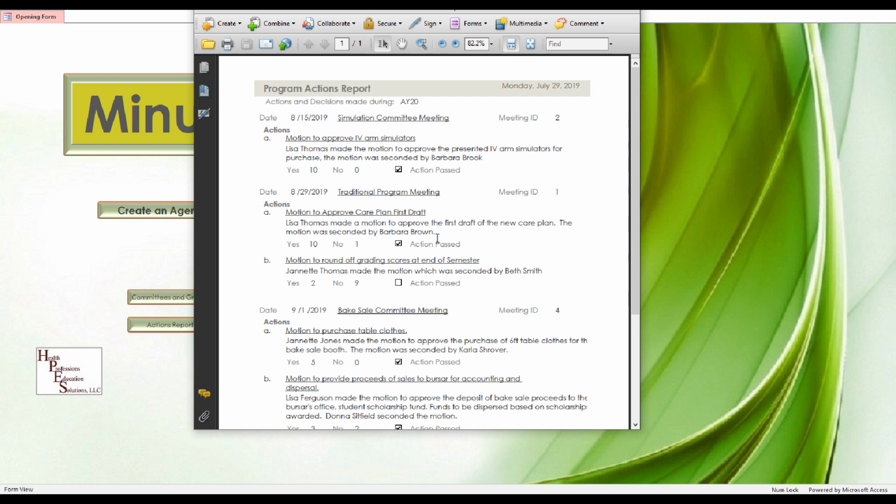So you have a single report that is pulled from all these minutes to give you the actions and decisions that were made in your program, which is really pretty sweet. If you're going to be sharing it, say you're going to an outside group and you want to give a talk on how your program is doing and what you've been doing in your program, you have this in front of you to pull it out and say, hey, we did this, our simulation committee has done this, this, and this. That's a great thing to share with other people. Also, when you're getting ready to do an annual report or something of that nature, it's good to refresh your memory on what decisions and actions were taken in your program in the previous academic year.